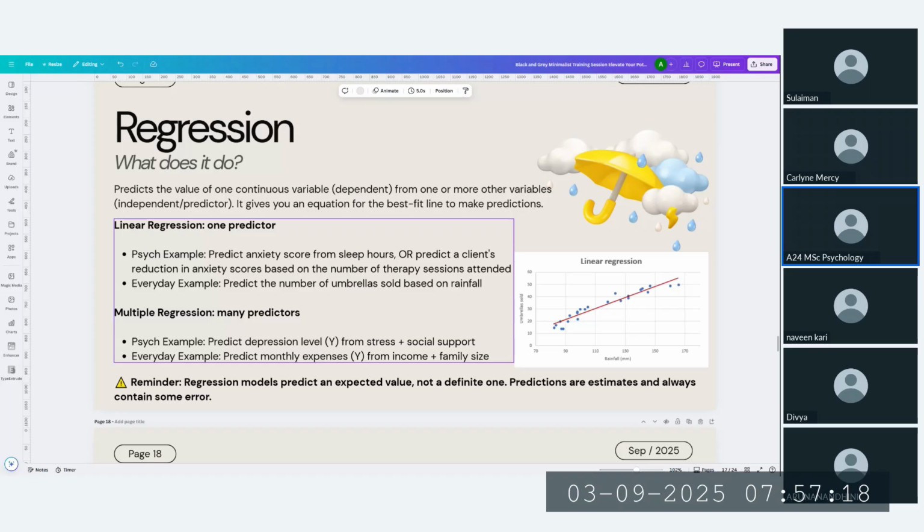So, in a psychology context, for example, if a person attends more therapy sessions, theoretically, his anxiety should reduce. Yes, it should. But we should make it predictable. How many sessions should he attend? 3, 5? These are calculations which are done in order to optimize the number of sessions, where a psychologist will say, I need 4 sessions with you. Right? These are all based on significant research.